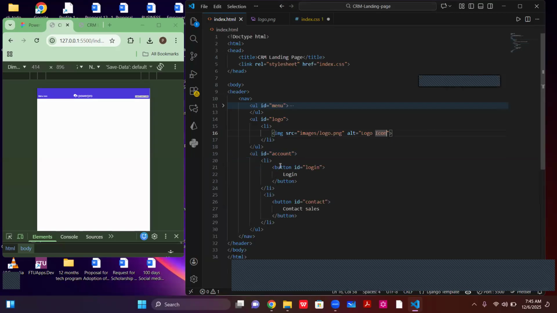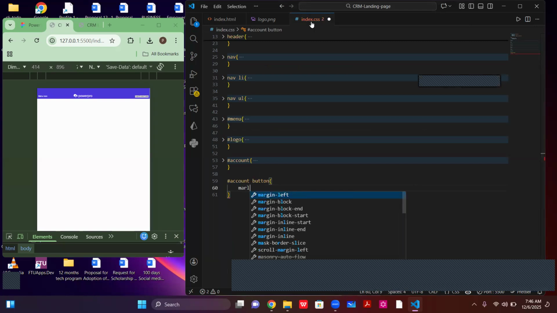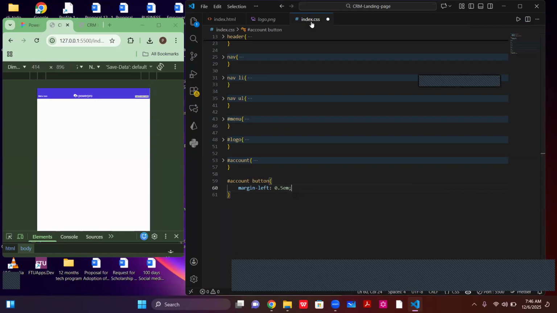So any button inside of this account ID would be styled by this CSS. So I'll say margin left, I'm using 0.5 em.